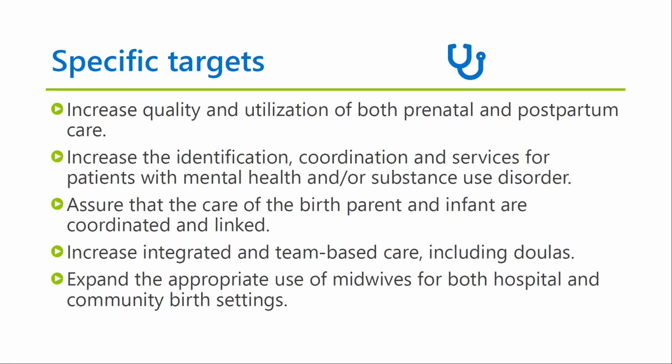And so what are our levers? How can we really encourage and incentivize coordination between the provider for the birth parent and provider for the baby? And there's some data gaps there too, that we're continuing to kind of peel back that onion and think about how we can solve those, because we don't always have parent and infant actually linked in our own systems.